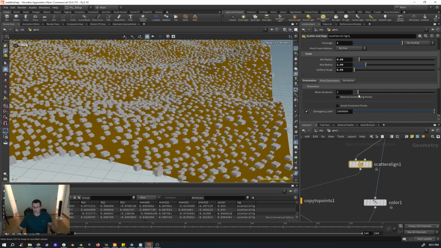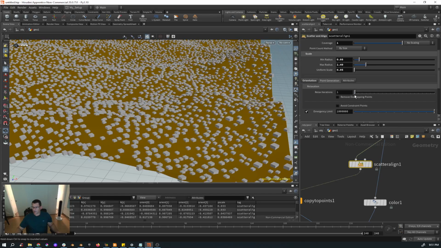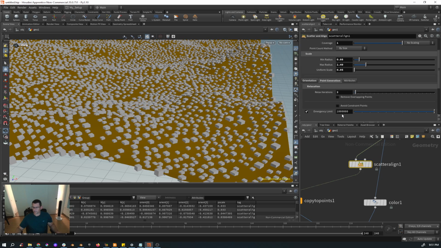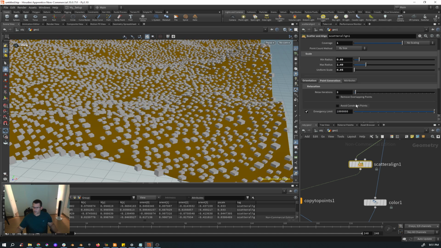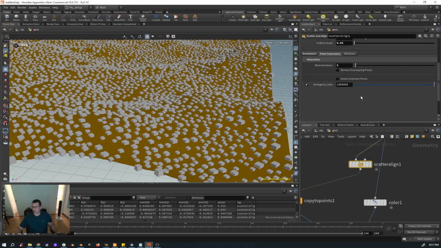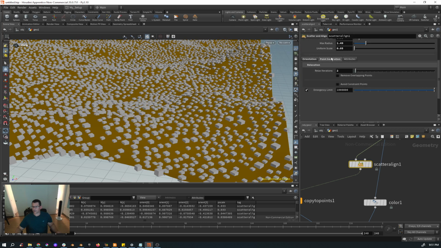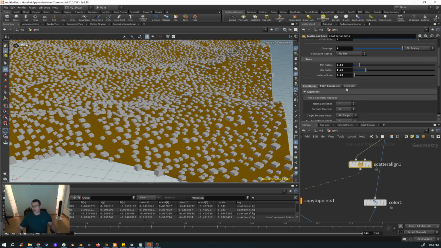or remove the relaxation. Okay, you can use this, avoiding constraint point, emergency limit, right? Let's bring it back to the average. And yeah, that's it, guys.